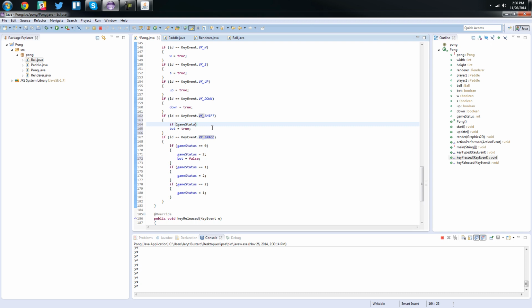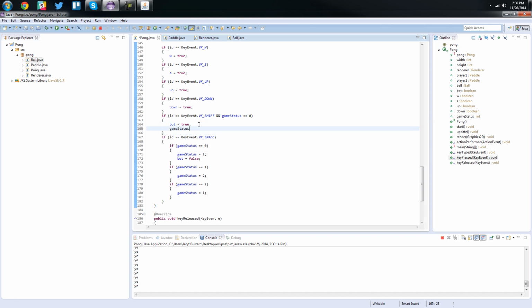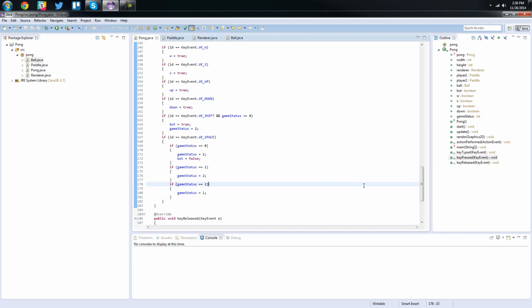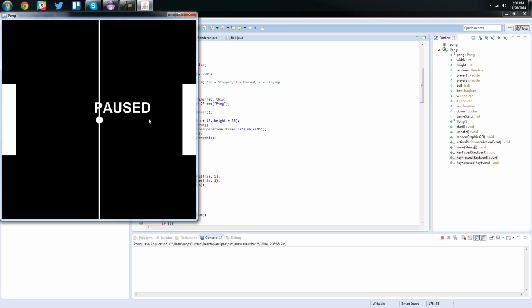If game status, and then game status. All right. So this will say, hey, the game status is 0, and then you press space. Now we're gonna go ahead and spawn that bot in. So yeah, press space.